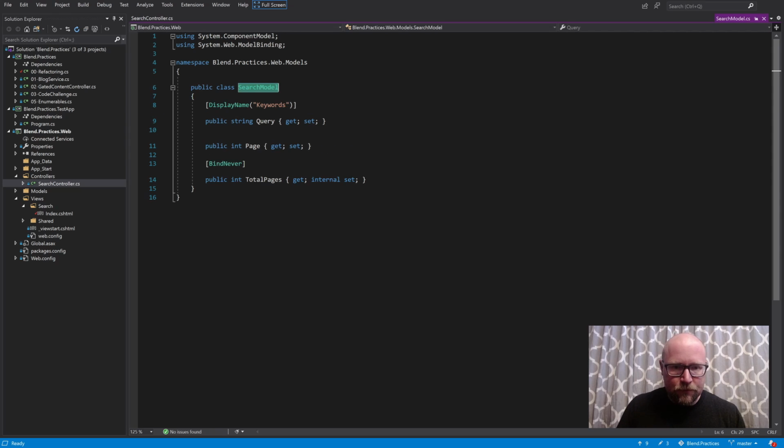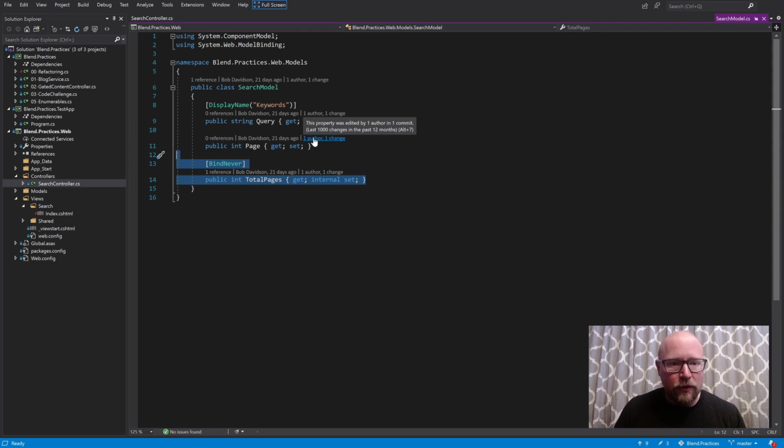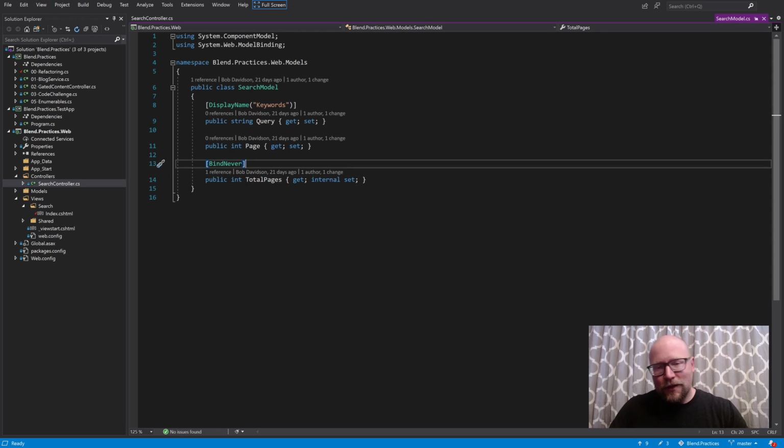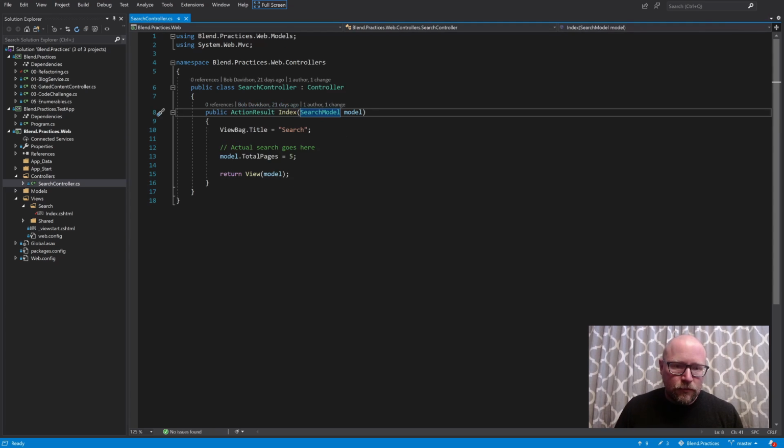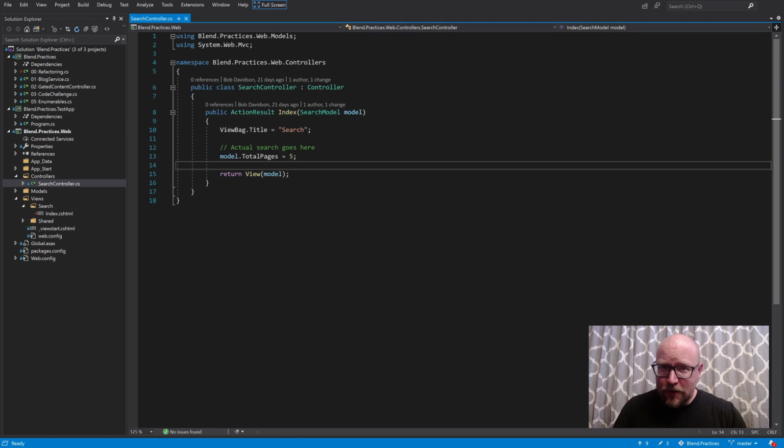Let's take a look at the model. In my model, I've got the query. Again, this comes from either that box or the query string. I've got the current page that you're on, which is coming from the query string, and then I've got the total number of pages, which is coming from the controller, thus BindNever. I don't want someone to put question mark totalPages equals -5 and cause everything to break. It's just going to ignore any total pages you try to inject. But that's a topic for another time. Just know that if you're setting a value in your controller, it's a good idea to make it internal and to set BindNever, just so people can't bind that value. So this is pretty straightforward. This is not where the problem is.